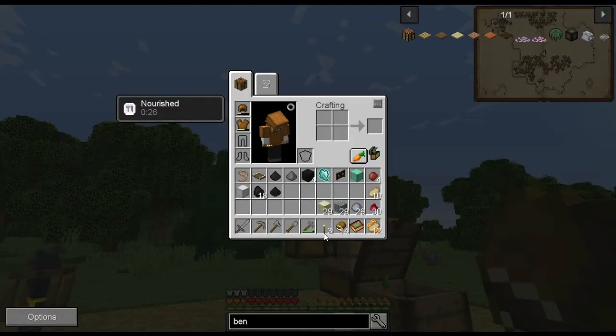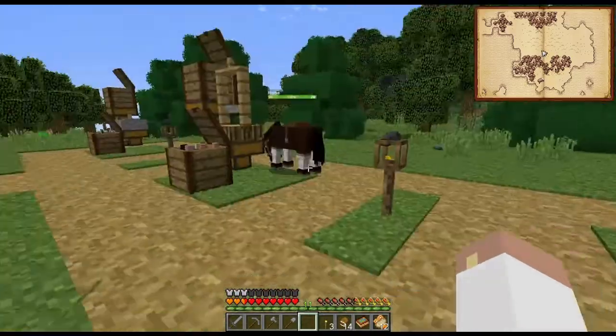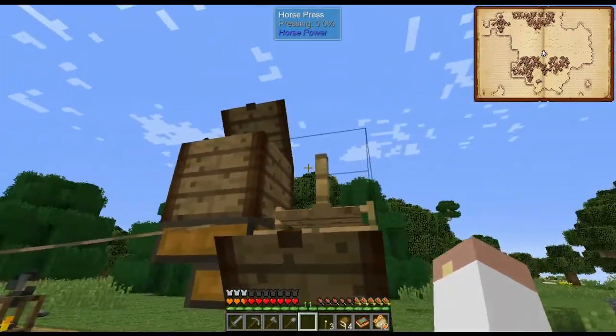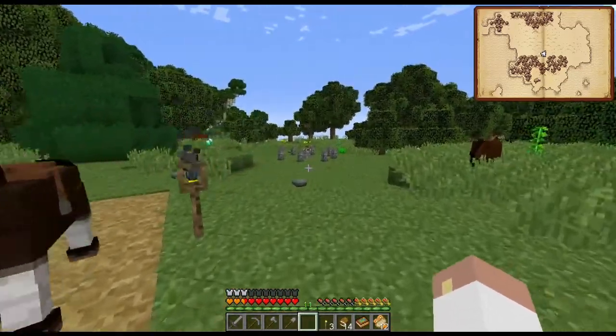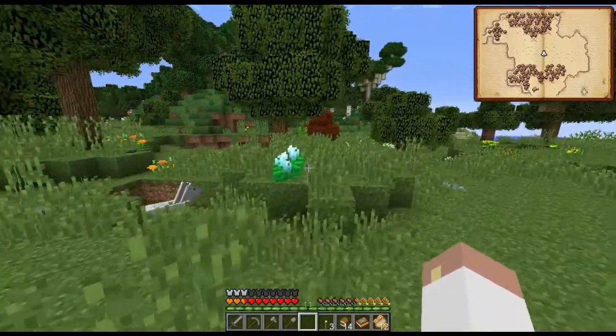So let us... I should have left my hammer. We'll put you in there. We'll take you. Come here, you. Make yourself useful over here. Do your thing. Press up that coal. And let's go find a black flower so that I can crush that up and make another black dye.